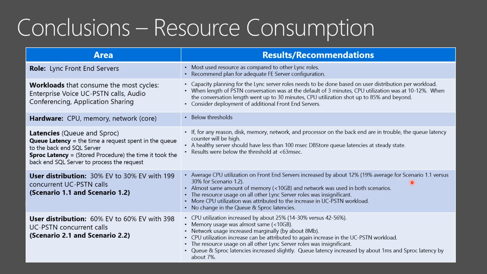Now, if you combine that with this 30-minute call, and your CPU utilization was already at 85%, you're getting toward a cliff that you're about to fall off there. We looked at the user distribution when we start getting up into the 60% of the users enabled for enterprise voice. We did see about a 25% jump when we took one of the front ends out of rotation. So that was on our scenarios 1 and 2.